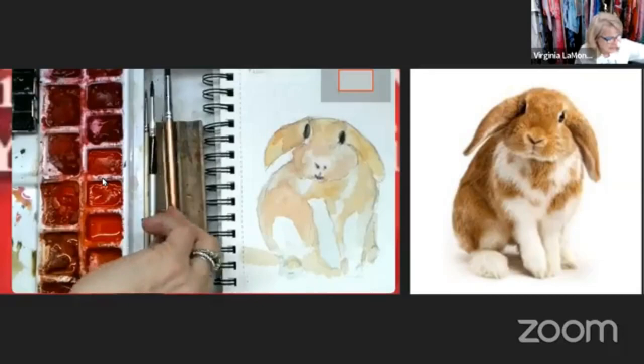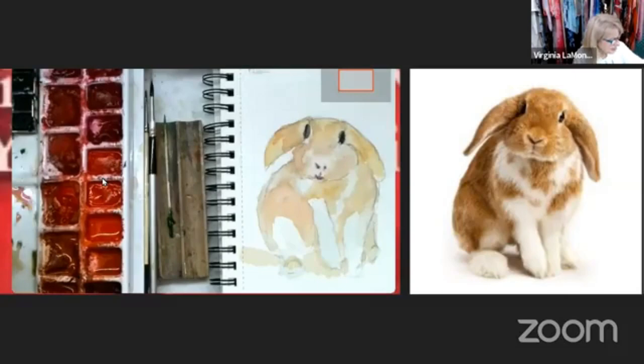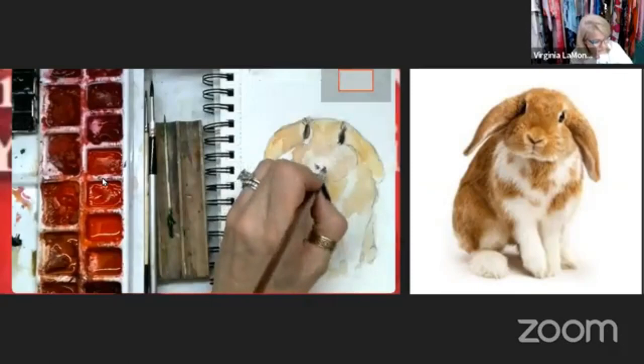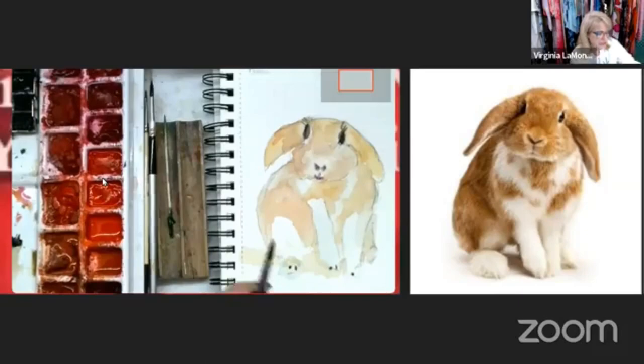I'm going to grab some really dark Judy Morris Black. If you want to know what that is, text me. I'm going to make him a her. I'm going to give her some eyelashes. And then you don't really even notice that the eyes are kind of goofy. There we go. And I'm going to put some paws in. Whatever you want to do, it's your bunny.